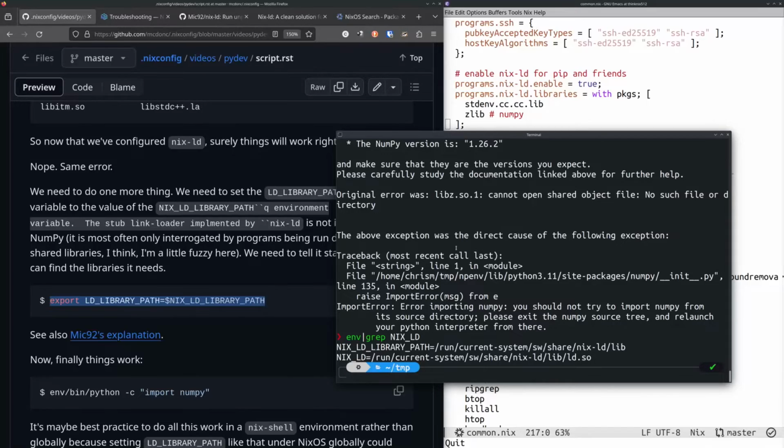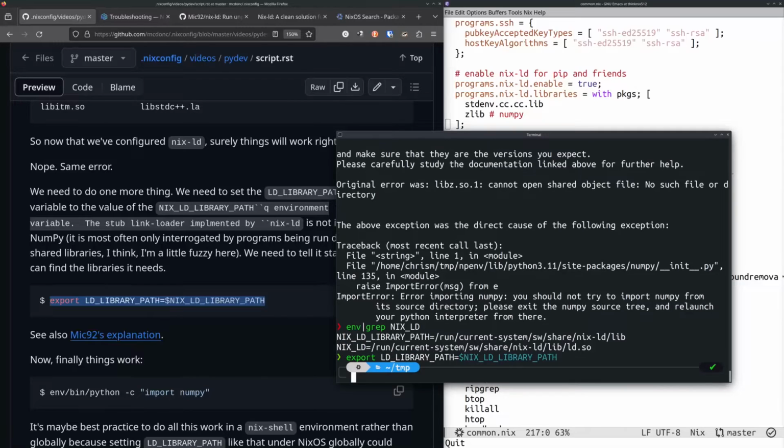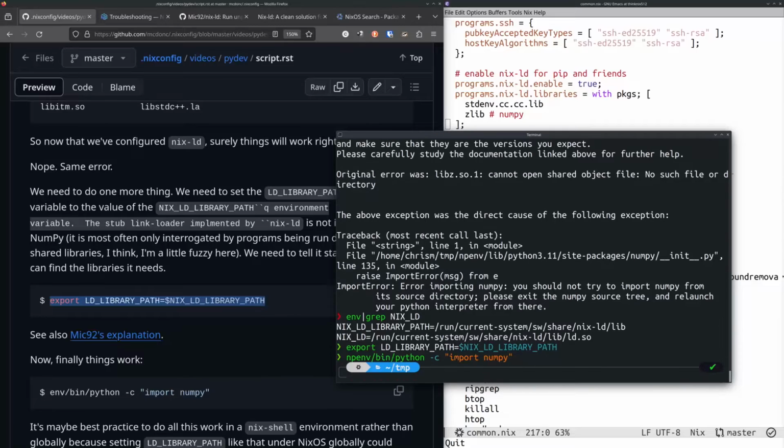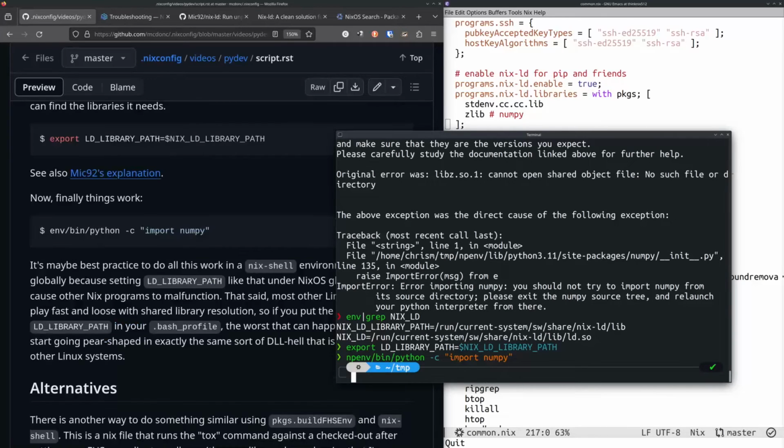And when we export this other environment variable, the normal LD_LIBRARY_PATH, that will make those libraries that are in that directory available to whatever we run on the path. So do that. Now it works.